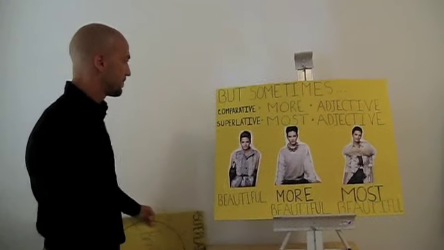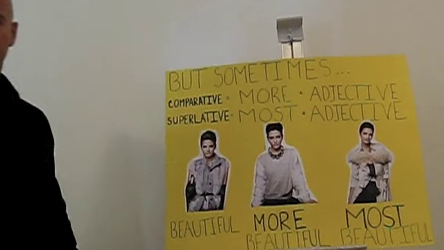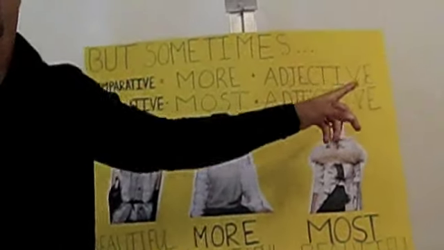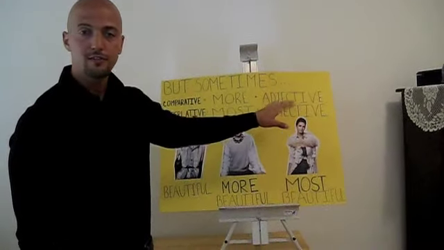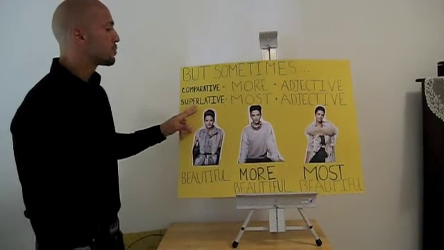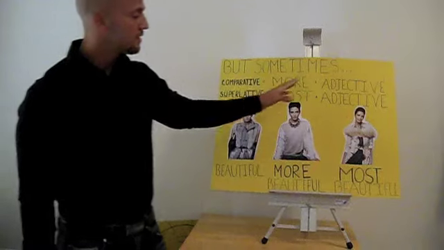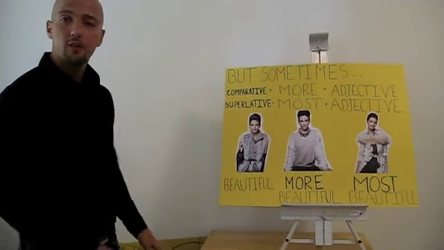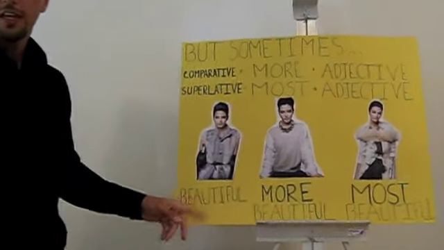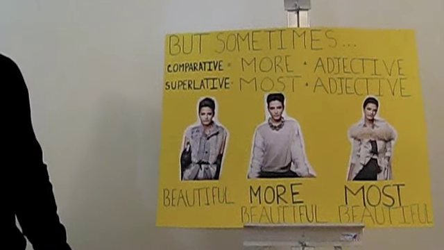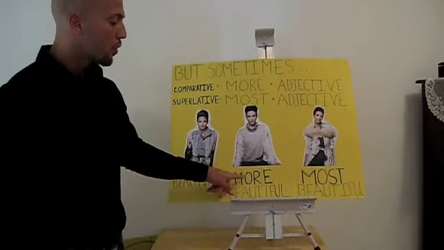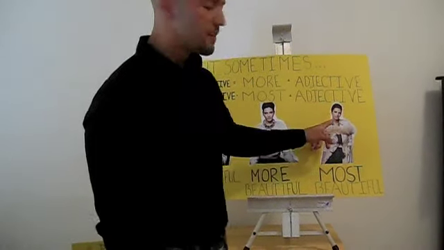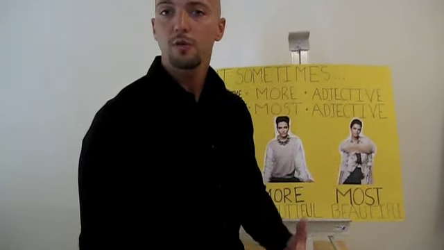Sometimes in English, for the comparative, instead of ER, we take the word more and we put it before the adjective. We don't attach it directly to the adjective, we put a space between. And for the superlative, we put the word most, and then a space, and then the adjective. We do this because certain words don't sound right with the other way of saying them. So beautiful, if we said beautiful-er, wouldn't sound right to us in English. So we say more beautiful. Beautiful, more beautiful, and the superlative is most beautiful, because we also wouldn't say beautiful-est.